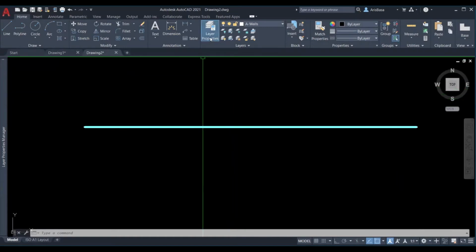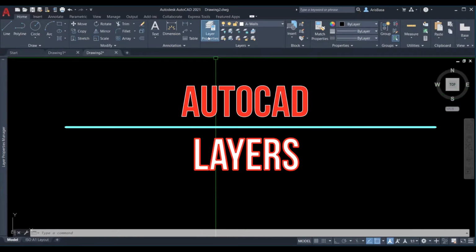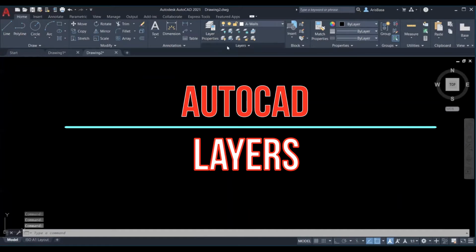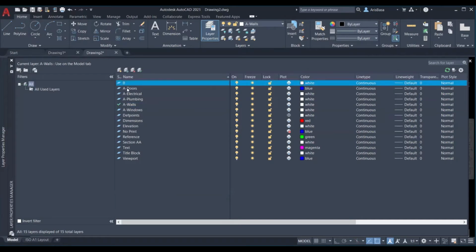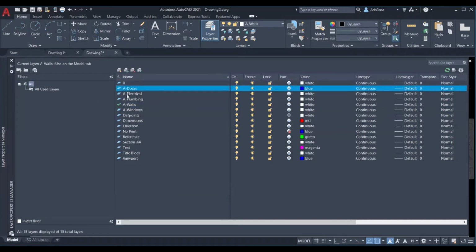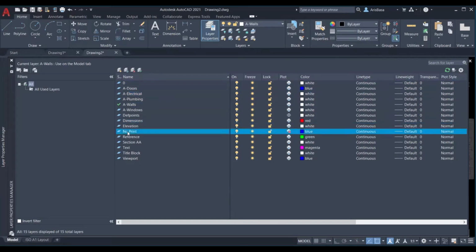So let's now go to layer properties. When you click layer properties, this will pop out. So you see this many layers already. These are called layers. Layer 0. This will be layer A-Doors, Electrical, Plumbing, blah, blah, blah.